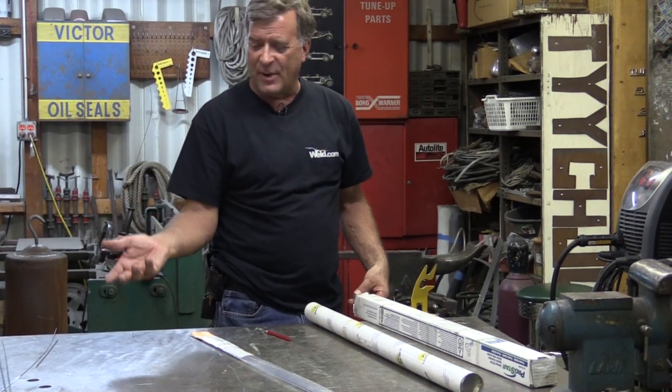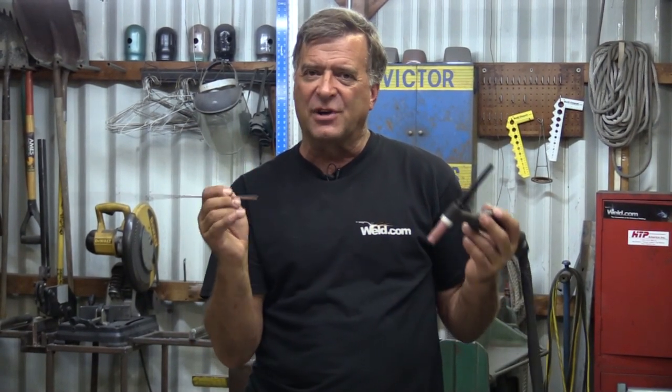Well, from a beginner I guess that's a good question. Filler rod is basically like a coat hanger, only not quite as big in diameter, and it doesn't have that pesky paper on it. Filler rod is what you're going to use when you're TIG welding — working along your joint, melting your two base metals together, and dipping this filler rod into that puddle to add a little more metal, so you have the right amount of fill and your weld comes out flat or just a little raised, with enough metal to hold both pieces together.